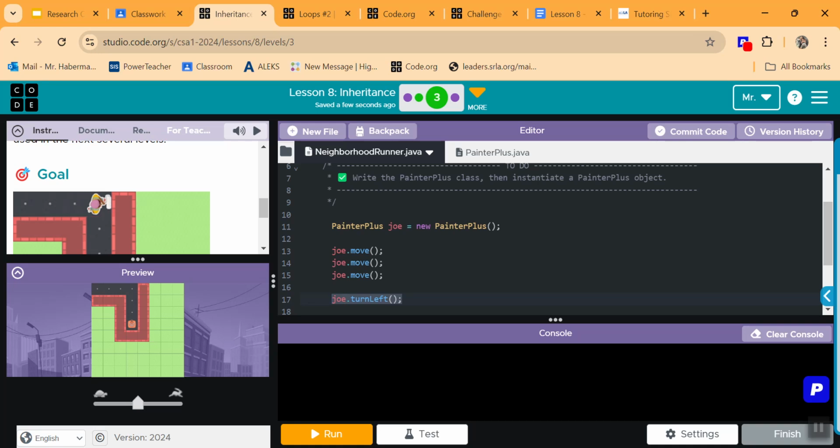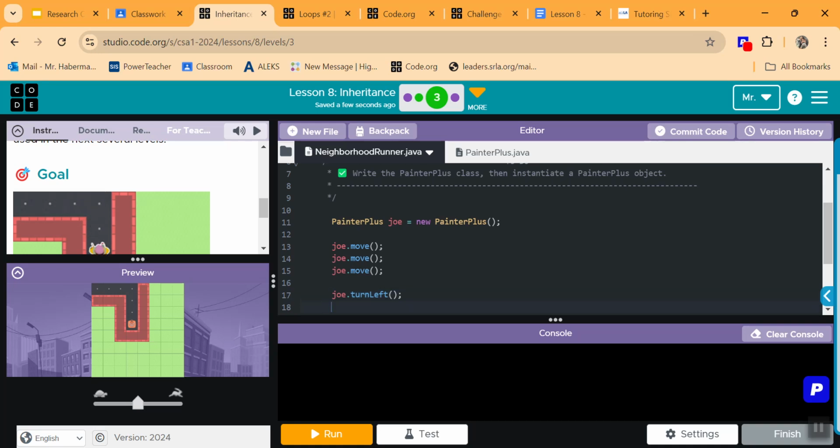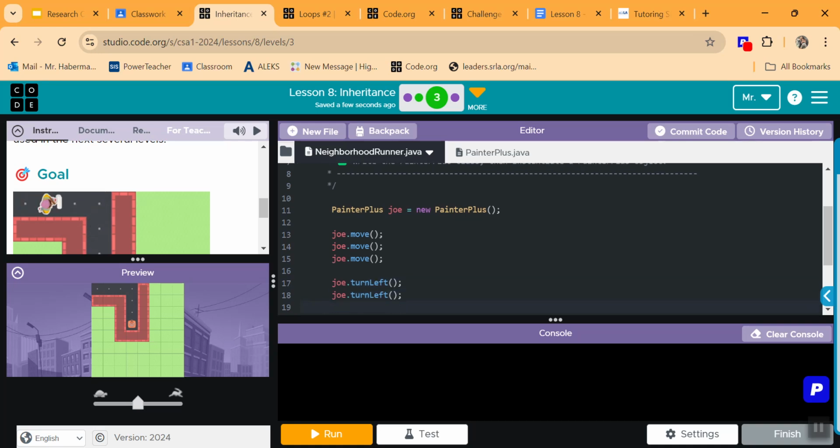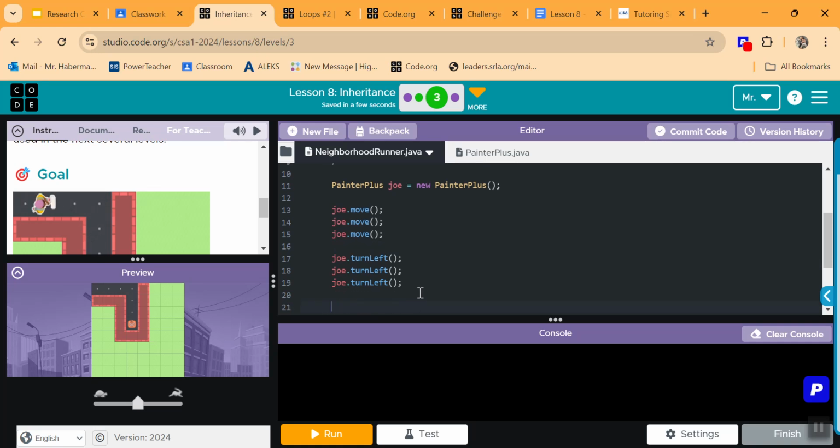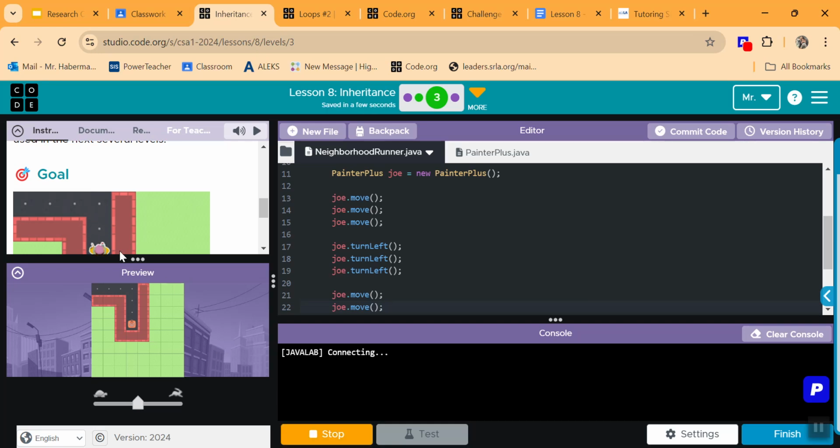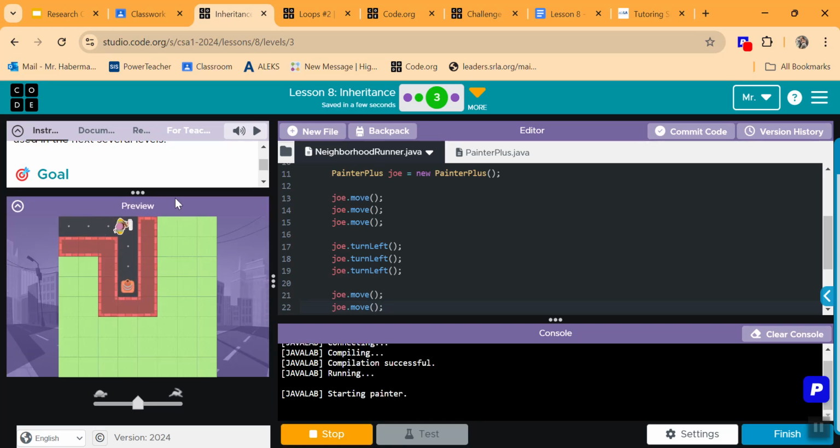We're going to do that 3 times. So I'm going to copy all of that, copy, paste, paste, and then finally I need to move forward 2 more times, so I can just copy that code from above. Then when I run it in my preview here, it should go right to the cone, and it does.